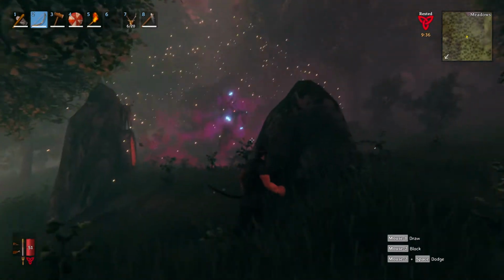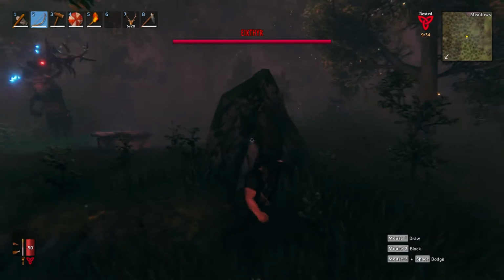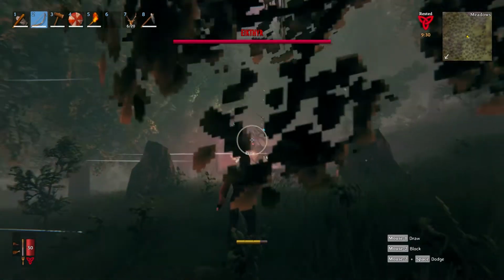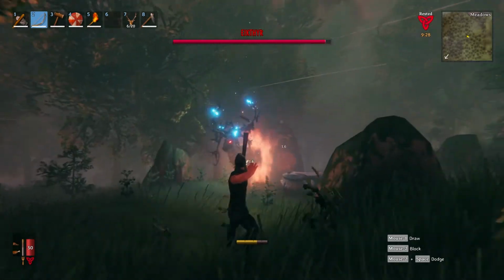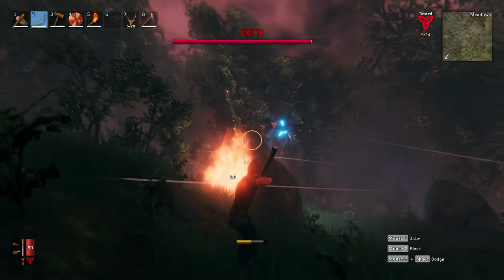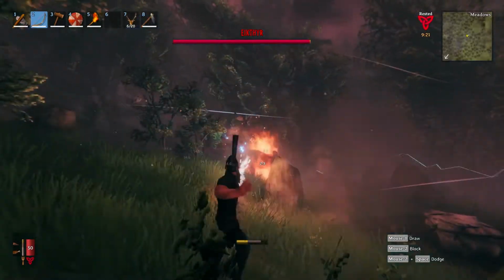And there he is, just looking like an absolute beast. And he's mad at me. So yeah, just kind of kite him around, shoot him with fire arrows. As you can see, this level 3 bow just annihilates him. I mean, it's just not even fair.